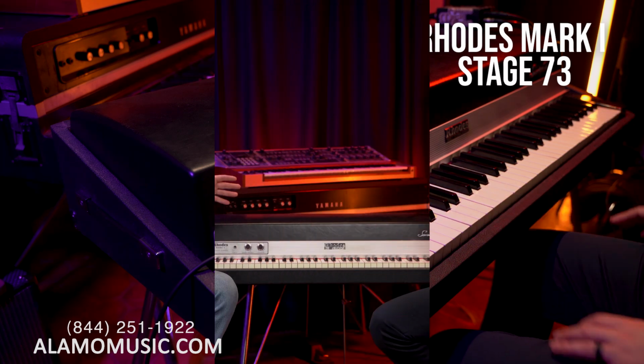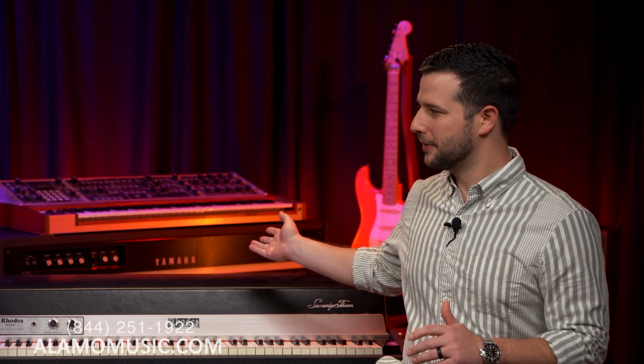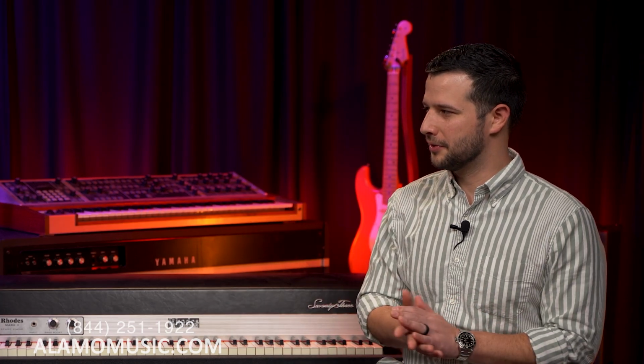It's one of my favorite instruments in the world to play. I owned one when I was 15 years old. It was a Suitcase, and I could never play one of these enough. It's incredible. The action is very different too. Just sitting there playing it, because we played the CP70 recently. I have a Wurlitzer at my house, a Wurlitzer 200. So the electric piano feel between each manufacturer is so different, just like the sounds are so different.